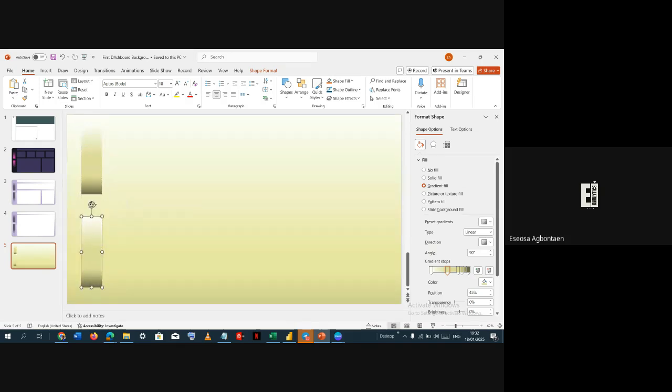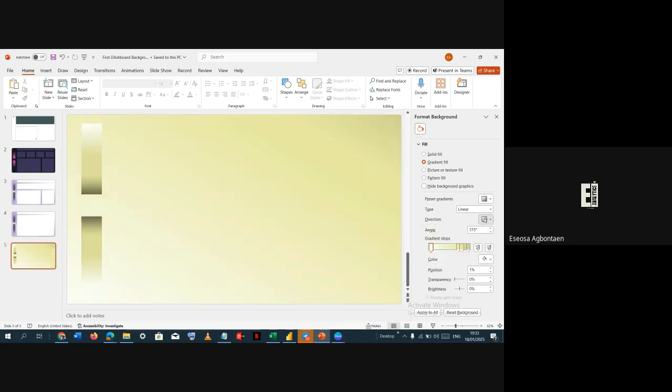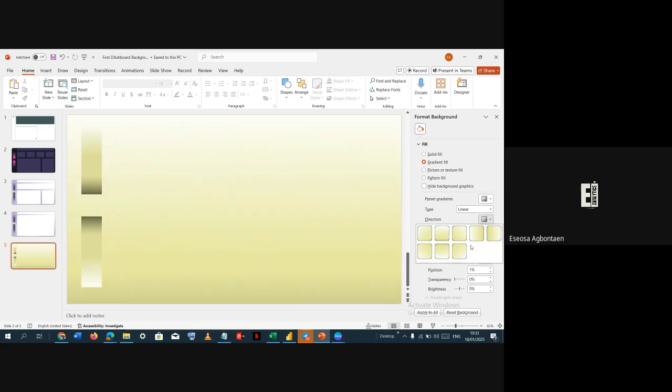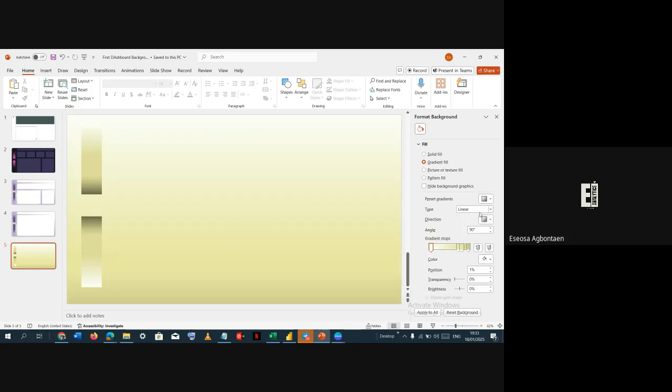Right. So the challenge here now is that this one, the edge is completely different, right? So we can now decide to change the way our gradient looks. So instead of linear, oh wait, hold on. This one, you are changing the direction of the gradients. You just keep on trying different things. Maybe if you see what you want, then you pick it. Just hold on. Let me see. 90.